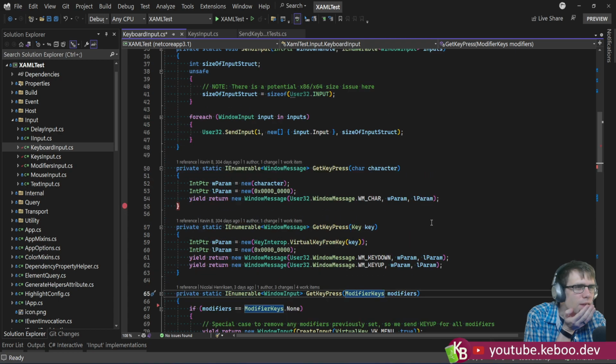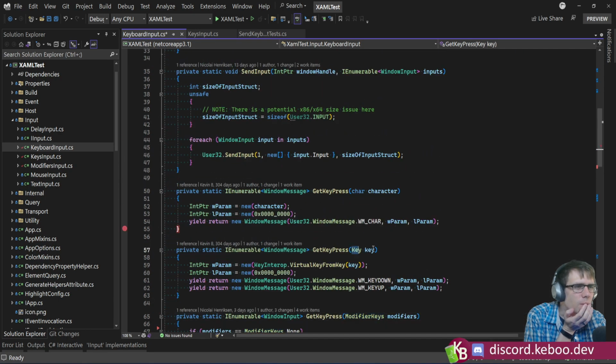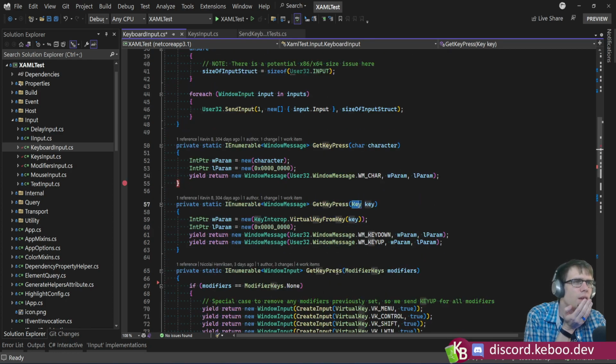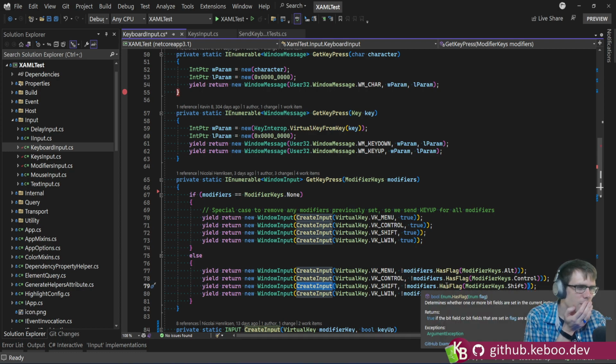Get key press down, up. Because what are we going to end up doing here? We're going to start in here. We're going to end up hitting shift, because the only flag that's going to return true is going to be these. So it's going to go ding, ding, ding, ding, ding.